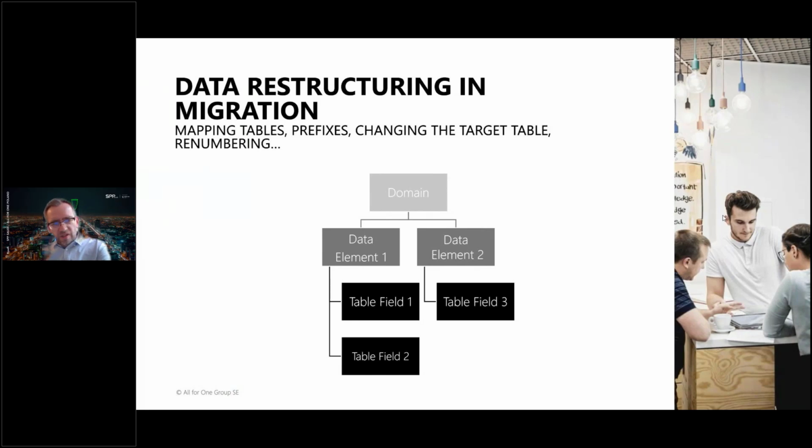We use this approach to make changes to the data we move from the old ECC system to the new S4HANA system. We use it for the mapping tables, for the prefixes, and for changing the target tables, so we can transfer the data from one table to another. We also use that approach to execute the renumbering of the technical elements in the namespace, in the number ranges.